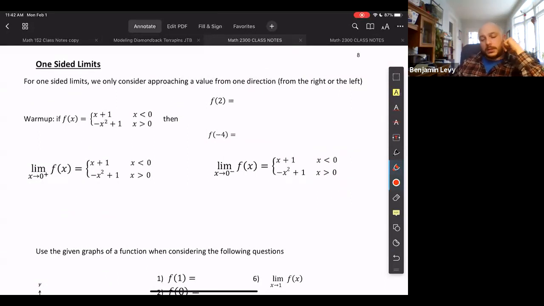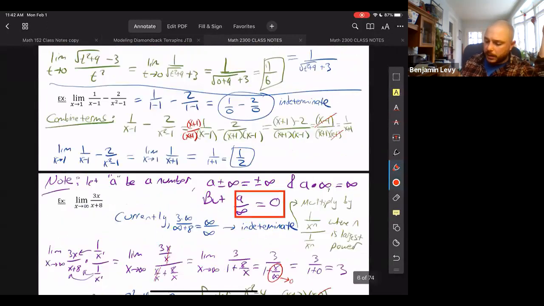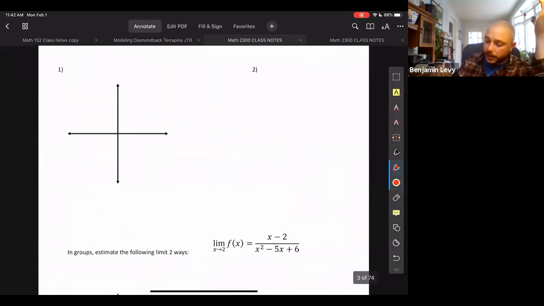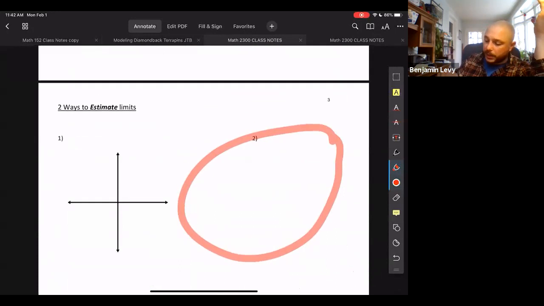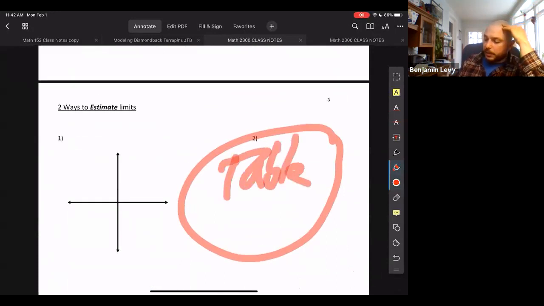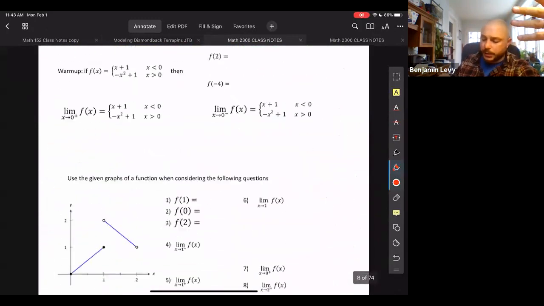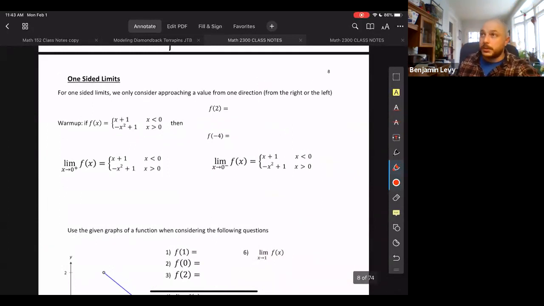So piecewise functions, let's read what it says here first. For one-sided limits, we just consider approaching the value from just one of the directions. And we've seen this before, right? We saw this when we were making tables up here. Let me just remind you, I don't have those notes here because we switched over. But way up here when we were making tables, there is a table right here on your page, page 3, where we were looking at right hand and left hand limits. And that was doing it with a table, and now we're switching gears a little bit and looking at graphs and functions, piecewise functions specifically.